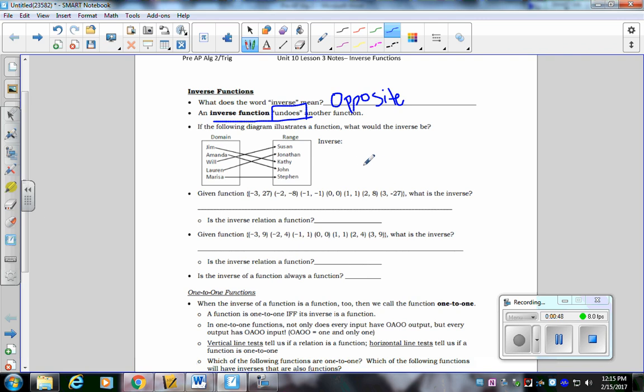All right, now something you need to know is that for a function, f of x, that's function notation, if we have a point (x, y) on the function, then for its inverse, and inverse is denoted as f to the negative first, that's not an exponent. It's not 1 over f. That just means it's an inverse. For the inverse, it's going to be the point (y, x). So one big relationship between functions and their inverse functions is that the domain and the range switch places.